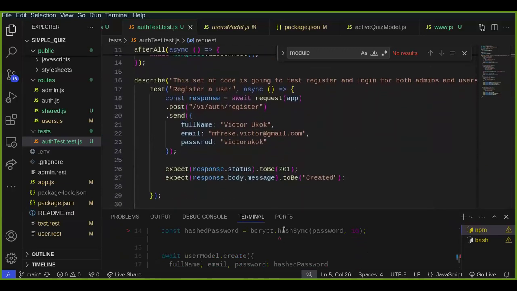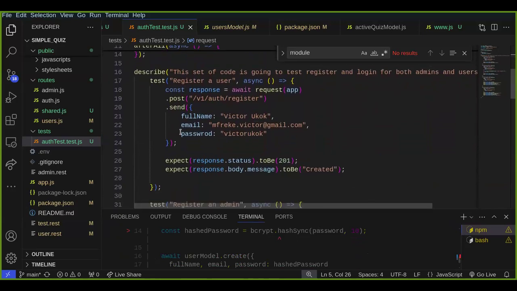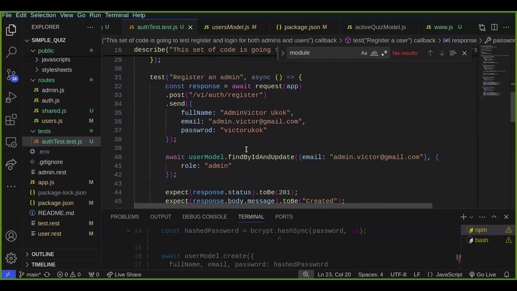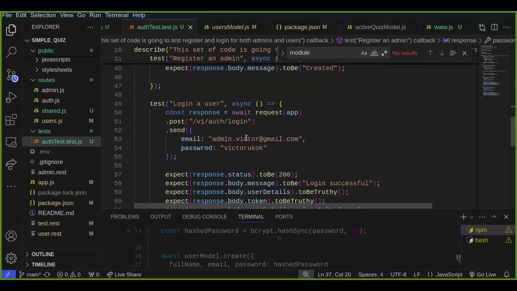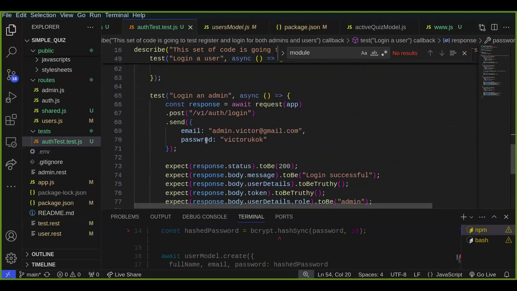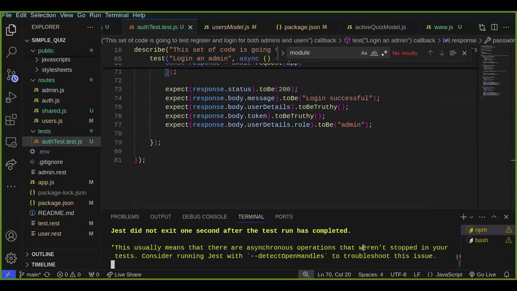So register, it's saying, oh, okay, password. This is password. I spelled it wrong. Sorry, I spelled that wrongly.